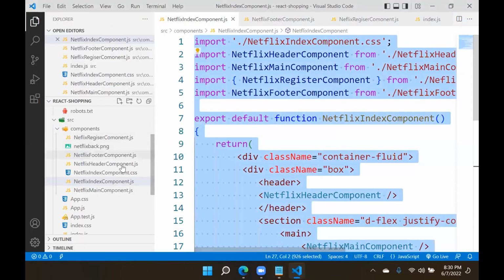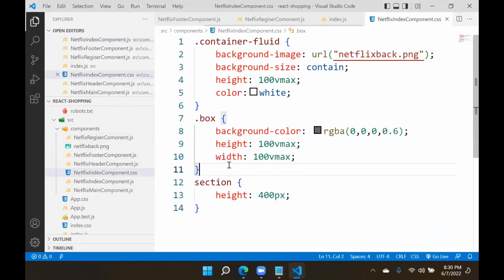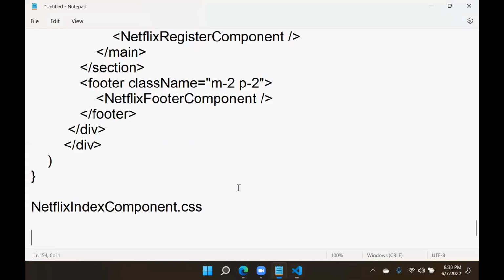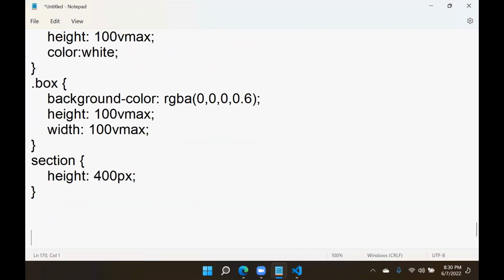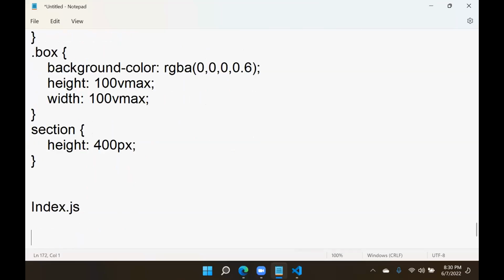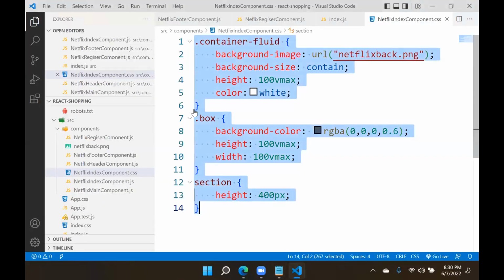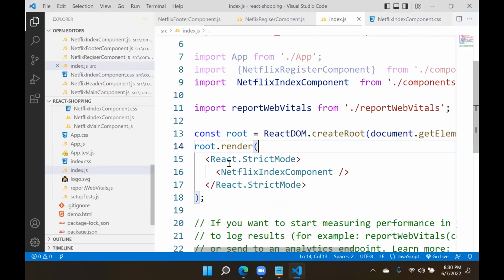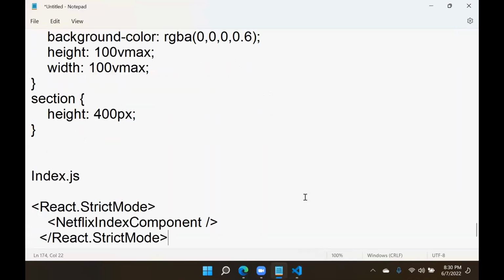And that CSS I am copying here. This is the CSS, right? Now you have to go to index.js. In index.js, you have to keep this Netflix component in the startup. The rest of the logic, you know, right? So this is the change you have to make in your application.